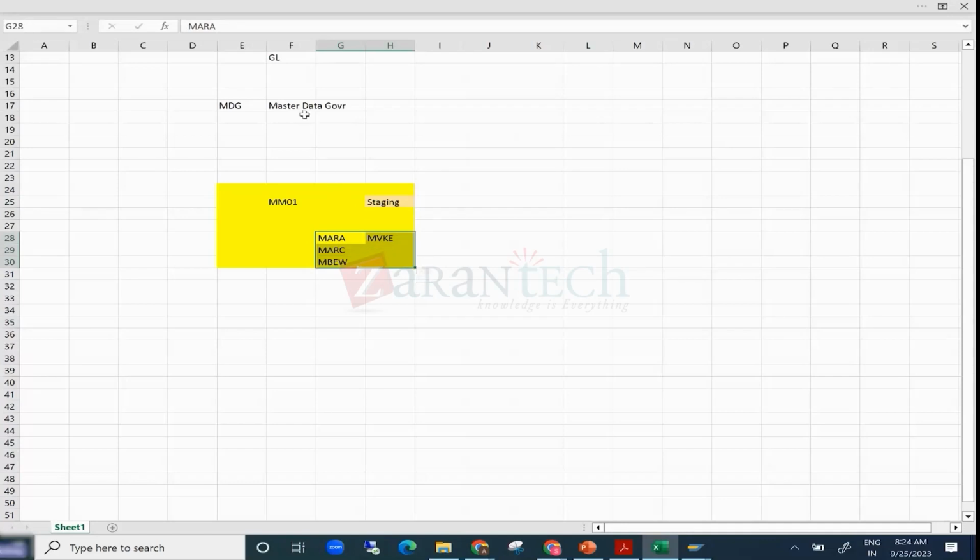Okay, so that is what your MDG deals with. That is one of the aspects where your MDG is adding a governance layer. We will provide a capability to review your master data, whether it is a create or change or anything, and finally the data gets stored into the system.